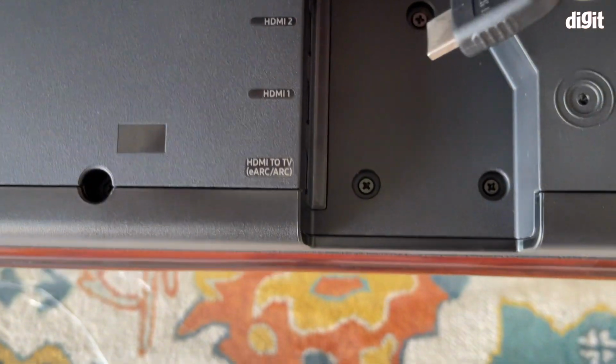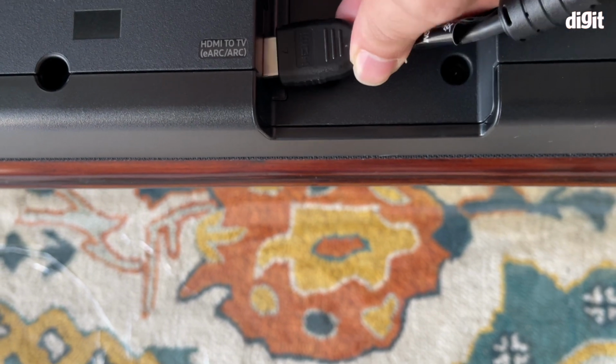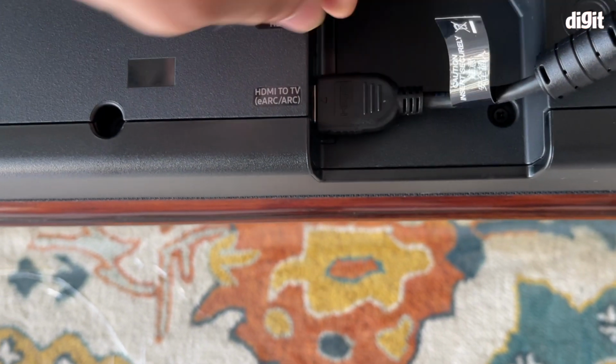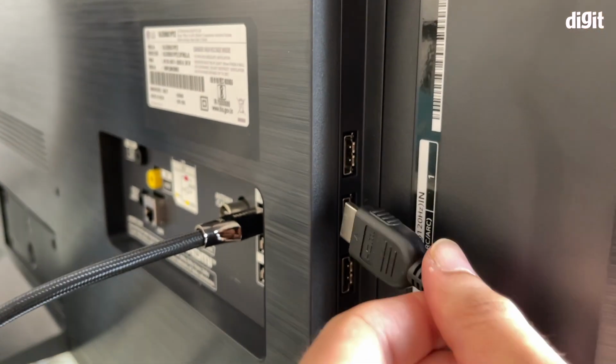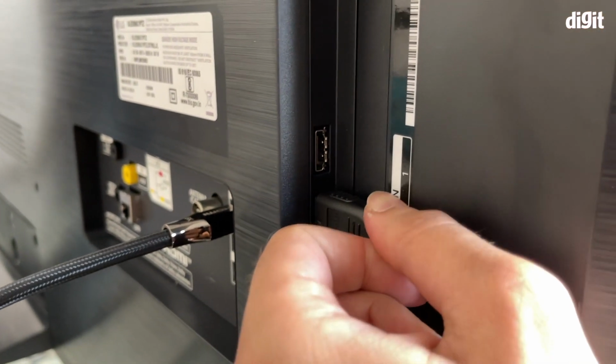But many of you may not have a Samsung TV, and this is one of the ways in which you can connect it. So first you need to connect the HDMI cable to the eARC port at the back of the soundbar, like we're showing you out here, and then connect the other end of the HDMI cable to the eARC port of your television.